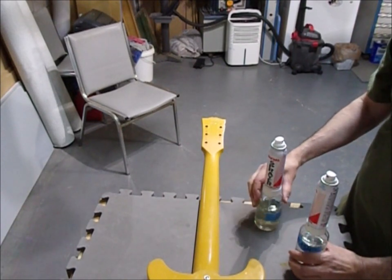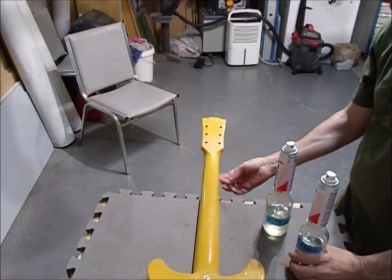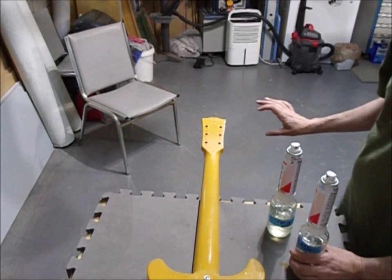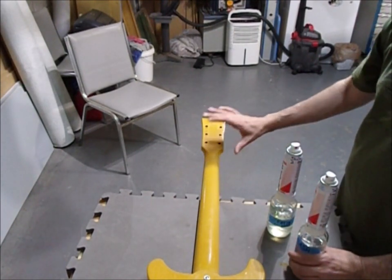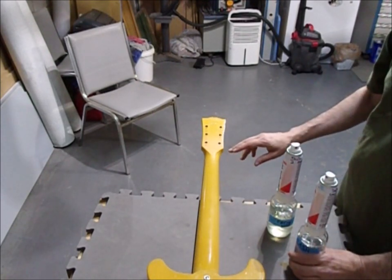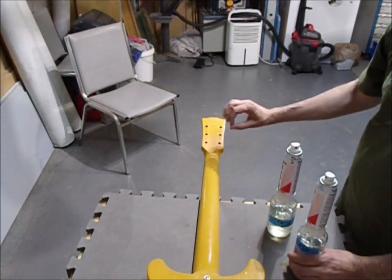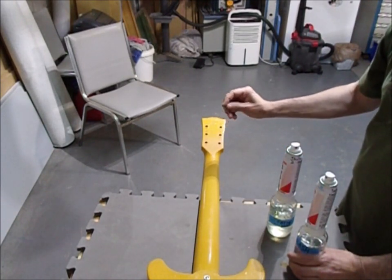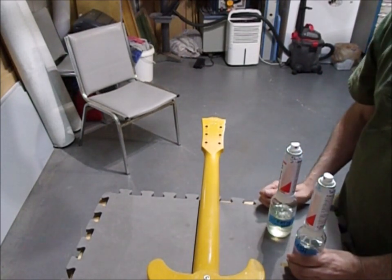Other important thing, wear a respirator at all times, and this very first coat is going to go down so light. It's just going to be powdery. It's not going to have any wetness to it. I don't want it to look wet, because the very first clear coat after a color coat could sag a little bit, and if you build it up too fast, it'll reactivate the color and start dripping down, and then you've got to start over.